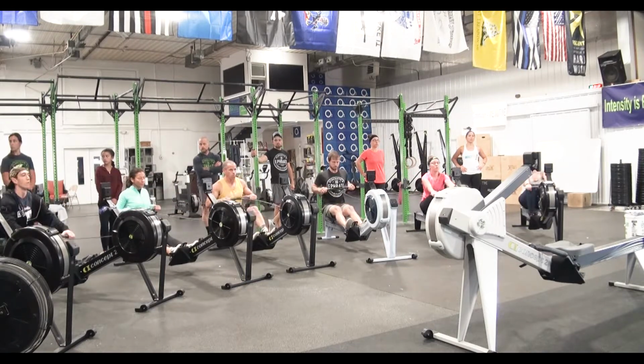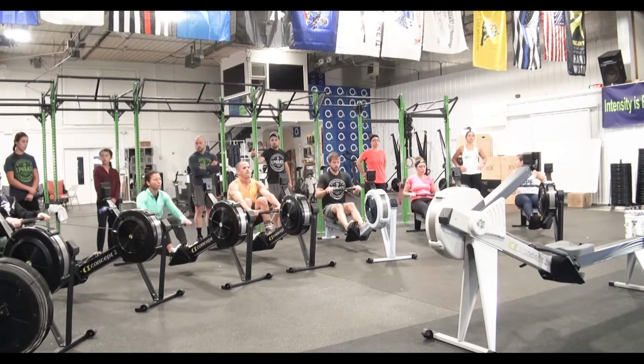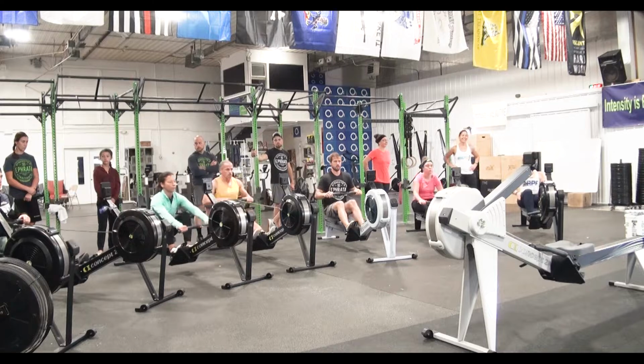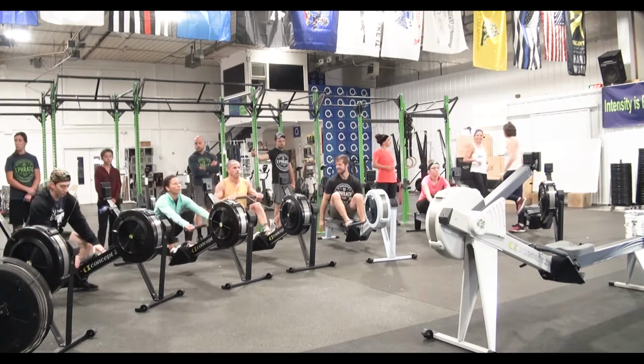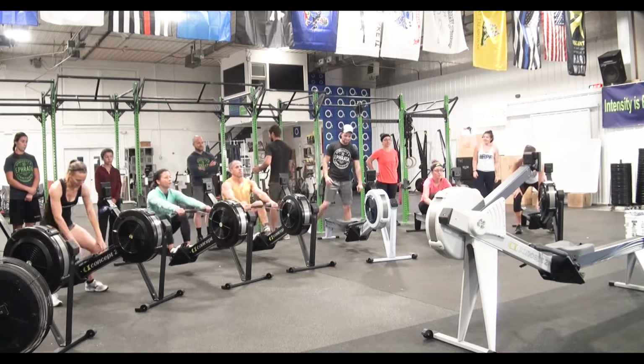Like at the back here, and then I'm breathing in as I'm coming in. And I'm breathing out. I'm pretty much taking my breath out the whole stroke as I'm pressing. And then I'm breathing in the whole stroke as I'm coming in, because I want to get as much air into my lungs as I can.